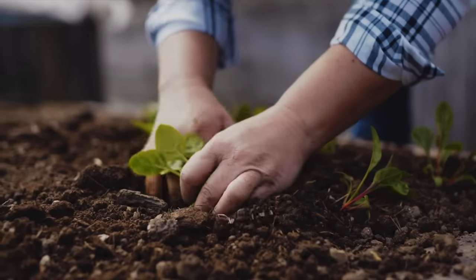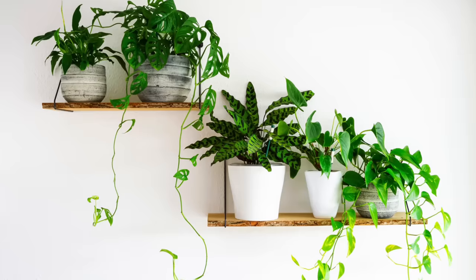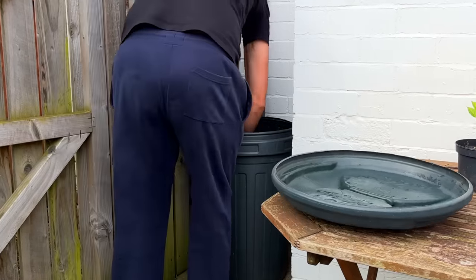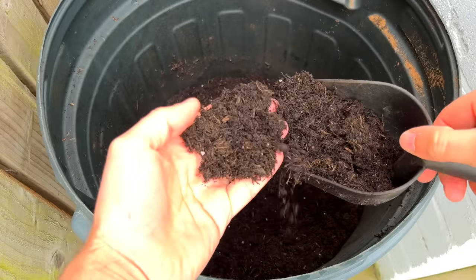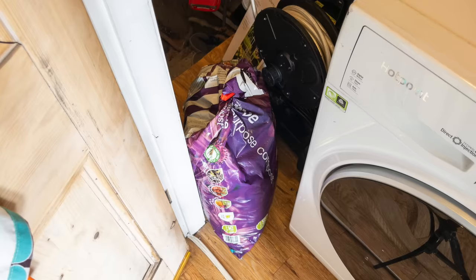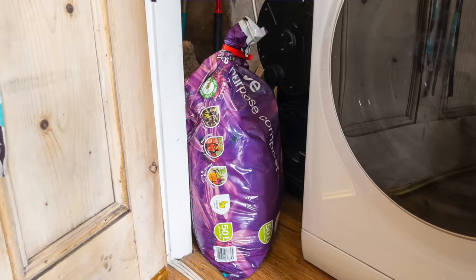If you're into gardening you'll know all about the value of good compost, but can you use it for indoor plants? Not so fast. First — and I learned this the hard way — don't use the compost you store in your garden for your indoor plants. You just don't know what kinds of bugs are living in compost that's been exposed to the elements and wildlife, and you don't want harmful bacteria getting into the roots and foliage. I keep a bag of compost in my cellar and never use the bin compost from the garden indoors.